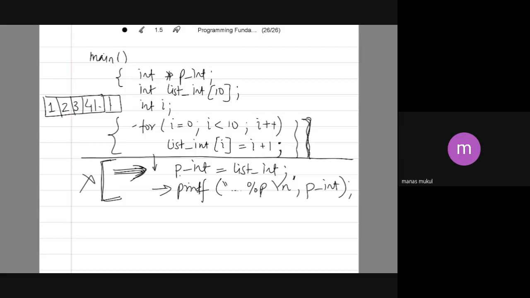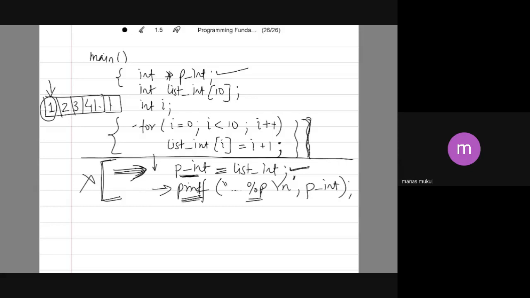In this line, we are using a pointer variable which has been declared here, right? This pointer variable is storing the address of the first element of an array. So that means it is storing the address of this memory location. What I'm doing here is I'm printing %p. You all know that it prints the address, right? Yes. This format specifier is used to print the address.